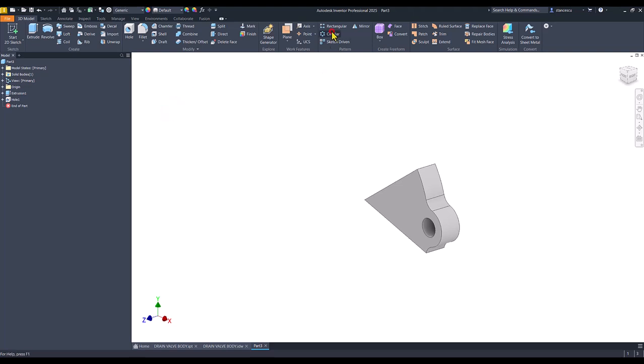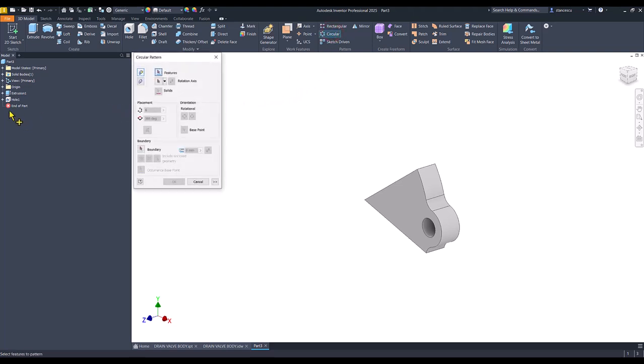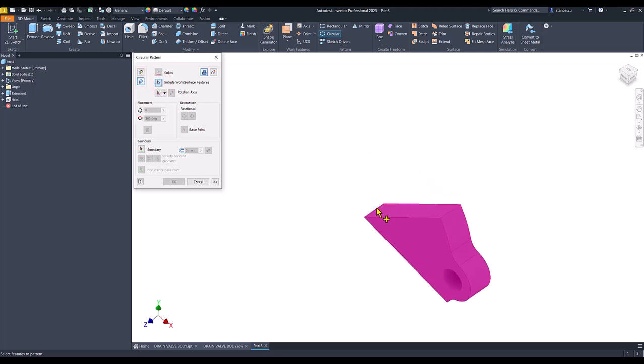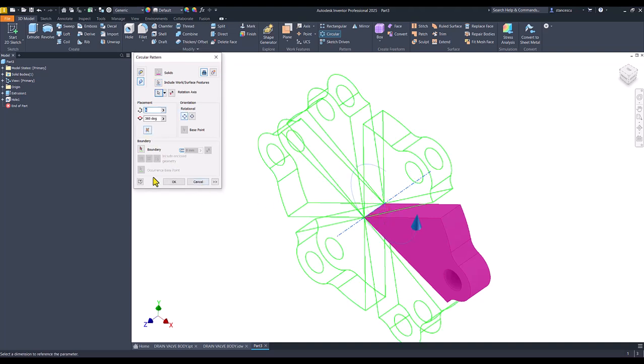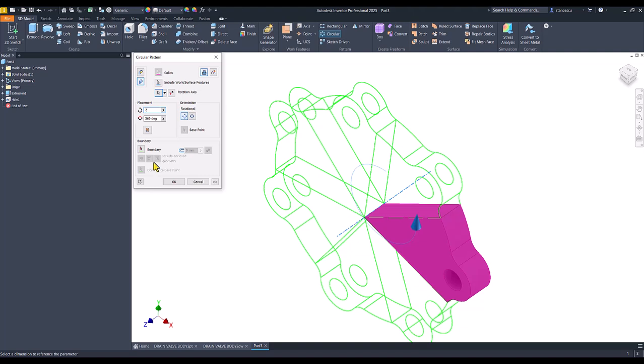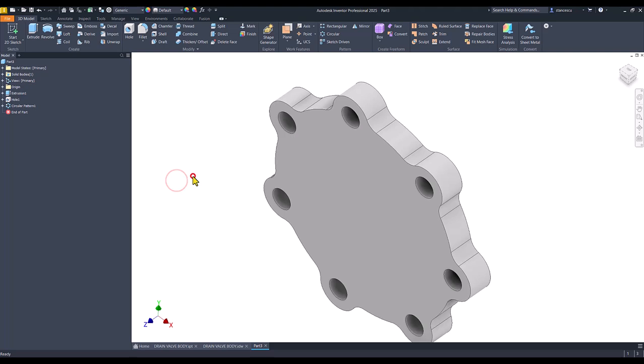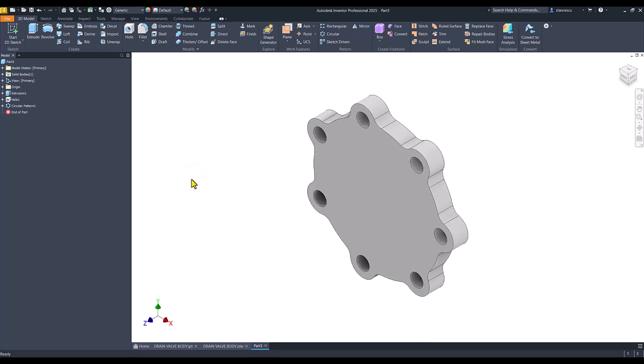I apply circular pattern for both, which means all the part. I select the axis, which is this one, and I place 7 as the number of placements. This is the first volume.